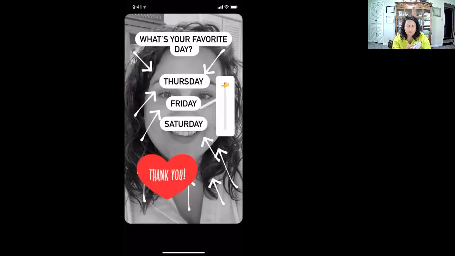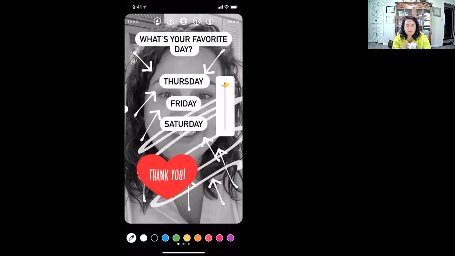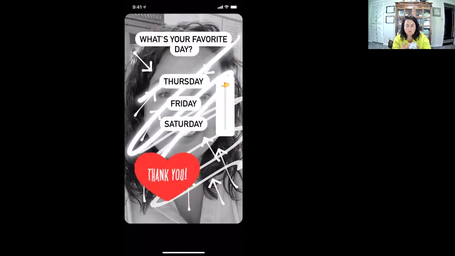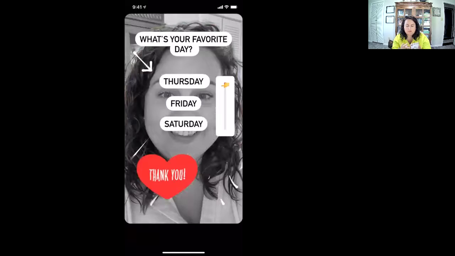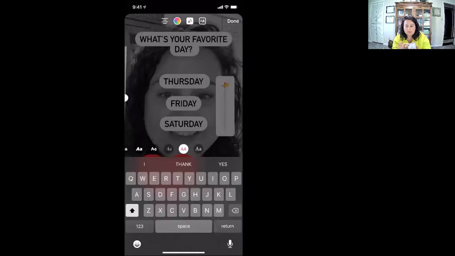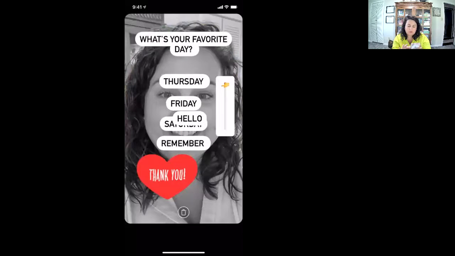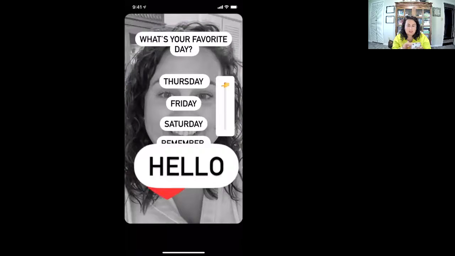It's highlighting, though it's somewhat transparent. You've got a neon type of writing, and then you've got the erase tool that you can go through and it will erase any of those writing things that you created. And then the text, the A right there, will allow you to type. You just keep tapping on the screen and it will allow you to type different words, and then you tap them with your finger and drag them where you want them to appear on the window. And again, you can size them up, size them down.